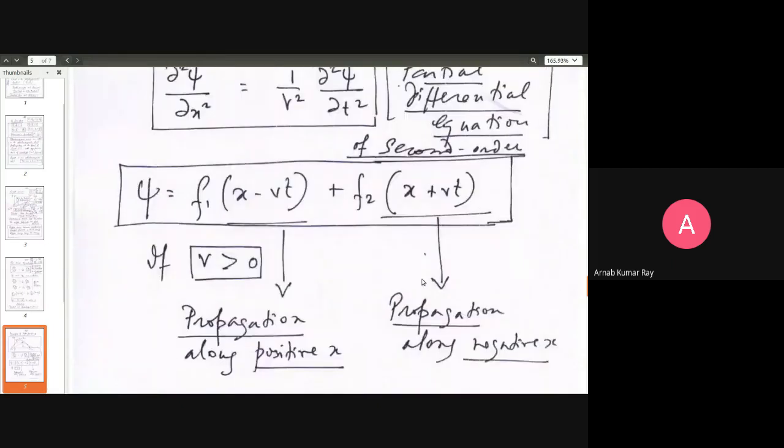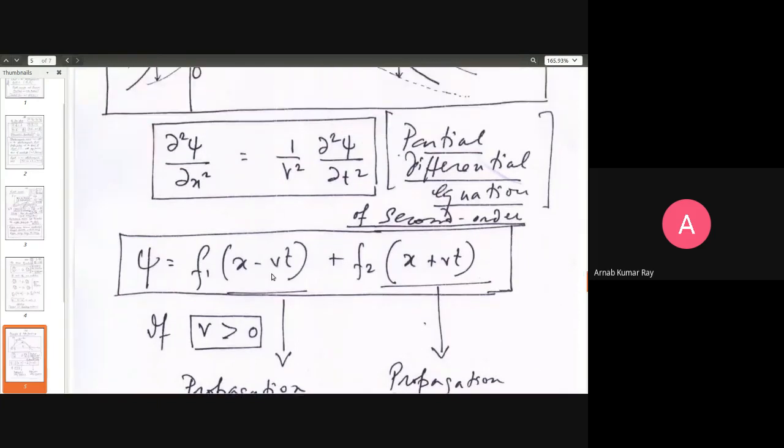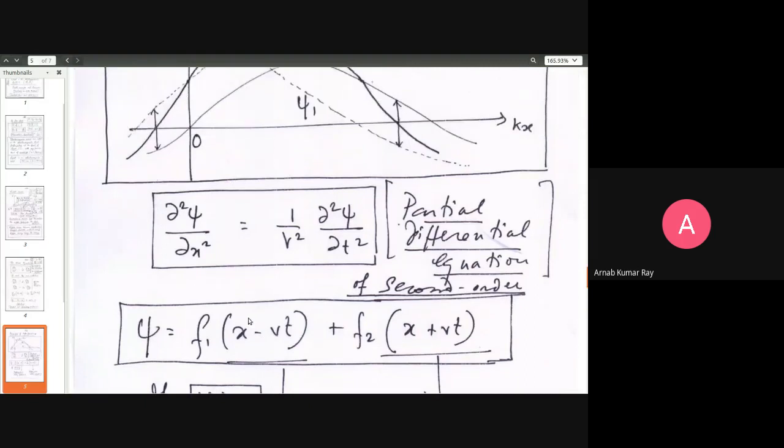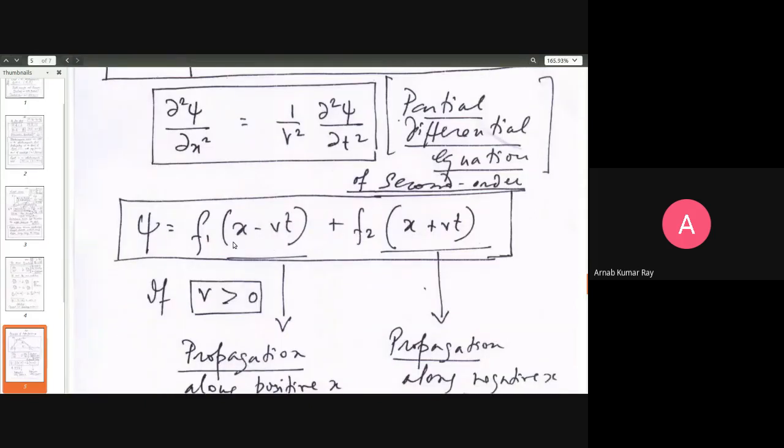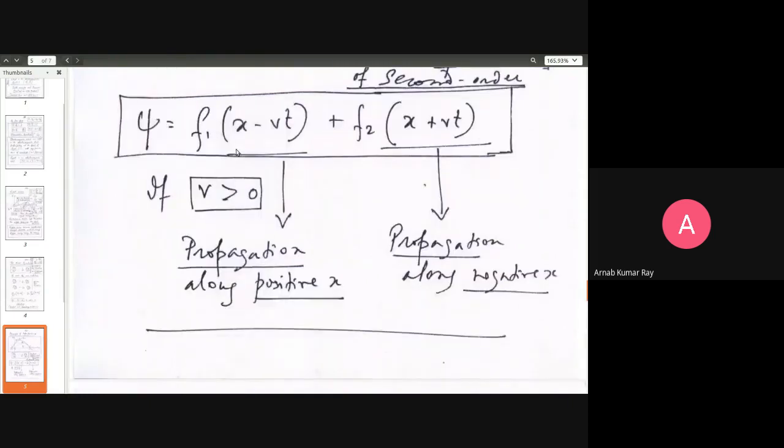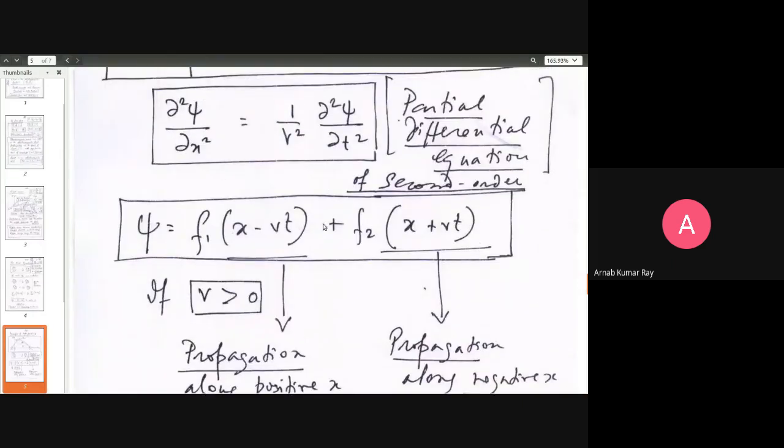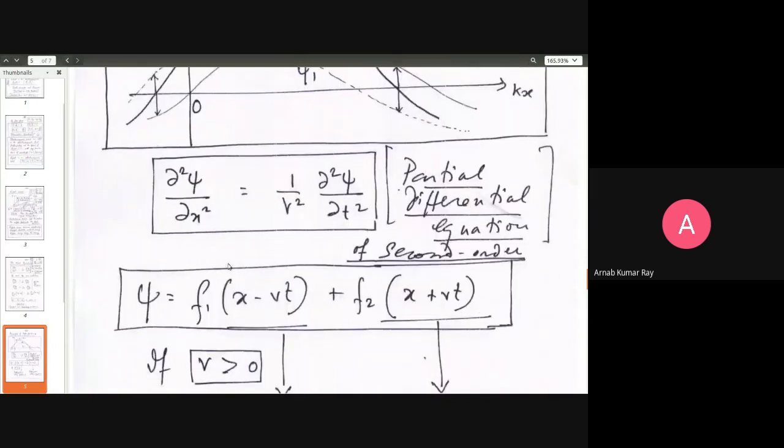So that's there. Those are matters of complicated mathematics. We don't want to get into that. All I want to say is that the wave function, in the most general sense, a traveling wave, will admit a solution like this. It will have a positively propagating mode and a negatively propagating mode, and the general solution will be a superposition of both the states. Okay, so let us now look at this part a little, the x minus vt business.